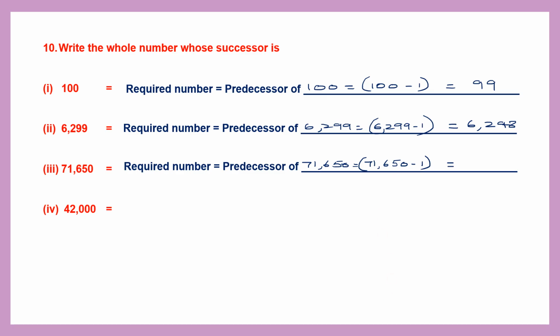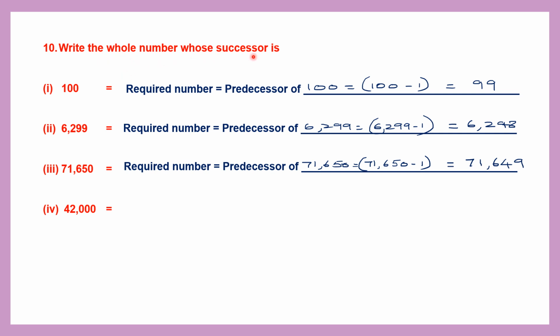649. So the number will be 71,649. Now if you have a doubt, you can do the actual subtraction. You can take that number 71,650 and minus 1 from this, and you will get your answer as 71,649. So if you can think and do, you can straight away write your answer. If you find that difficult, you can do the actual subtraction.